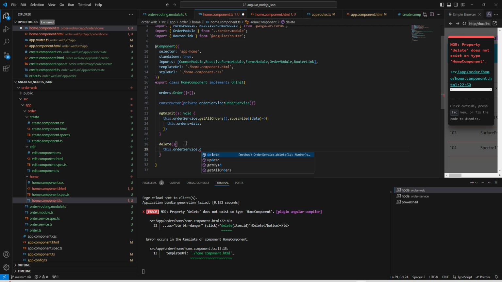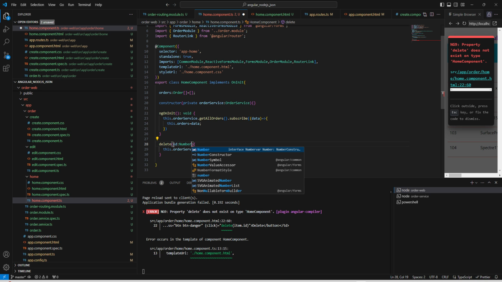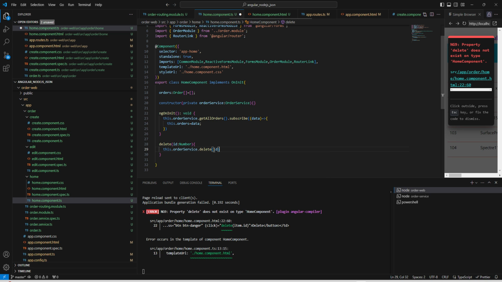Order service, and we can call delete, and for delete we have input id, which is a number. We are passing the same id.